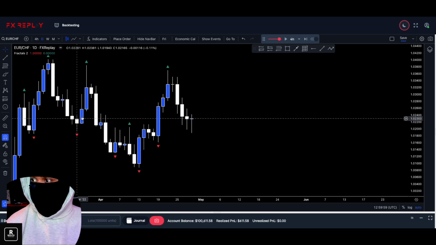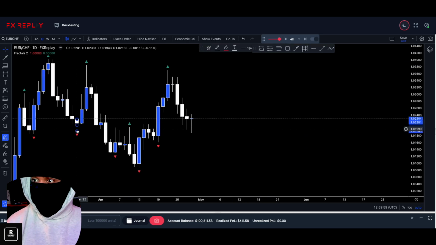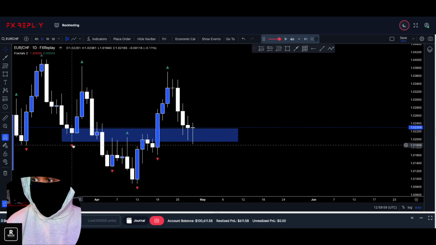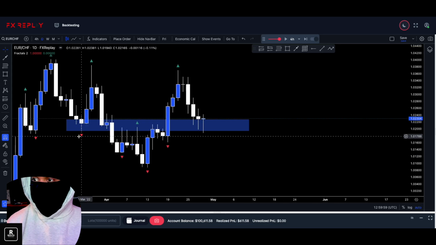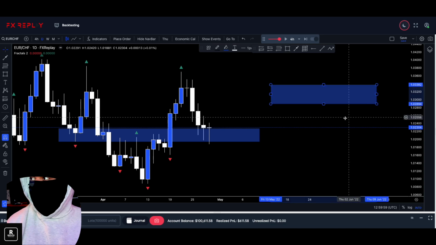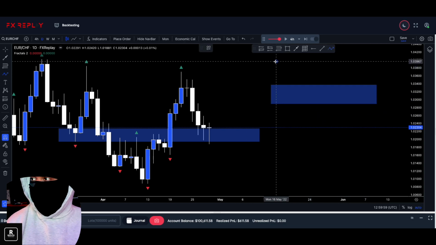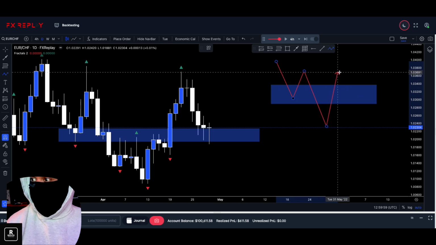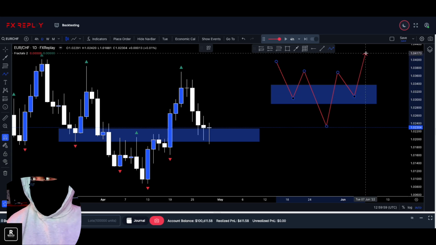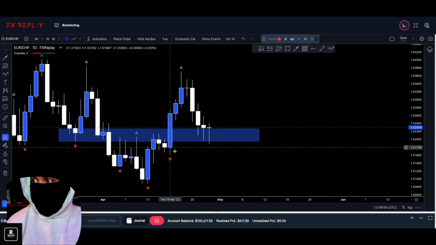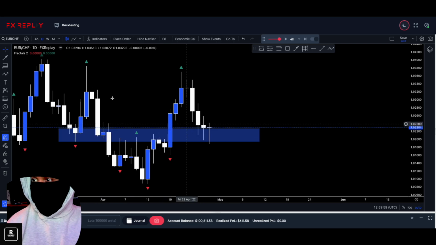So let's see. Now this is going to be one of those tricky ones, right? Because we have structure right here. This is the only time in which I would use an opposite fractal in order to catch a trade. Reason being is because right now what we're seeing is an inverted head and shoulders. So we've got a left shoulder, inverted head, right? Got a right shoulder right now, and we're looking to get involved with the next push up this way. Now when you see a setup like this, it can be very good. So in other words, we've got an impulse and correction using this neckline over here.